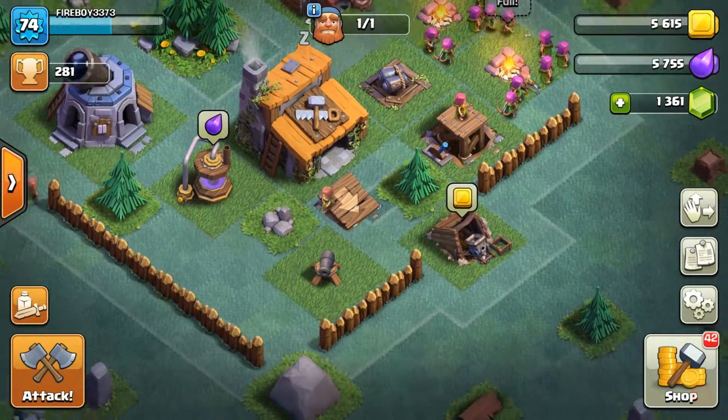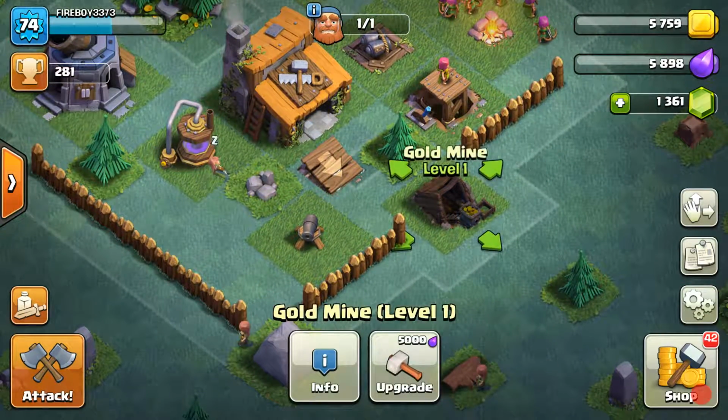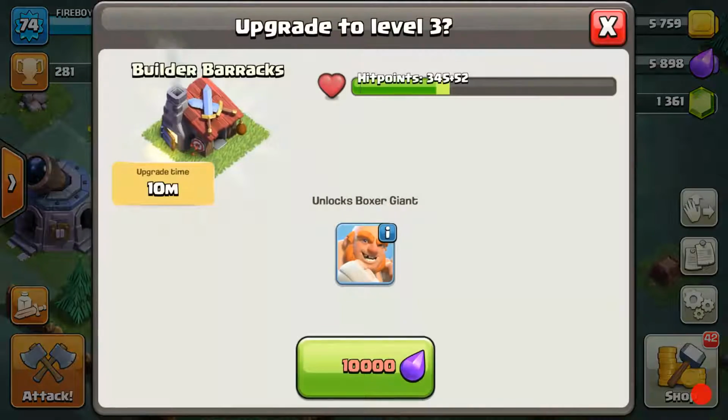Now then. I don't have much money today, guys. I kind of just did this before I started going crazy with everything. Okay, I can upgrade that finally. Can I upgrade my walls? Nope. I want to upgrade my barracks so I could see that giant.